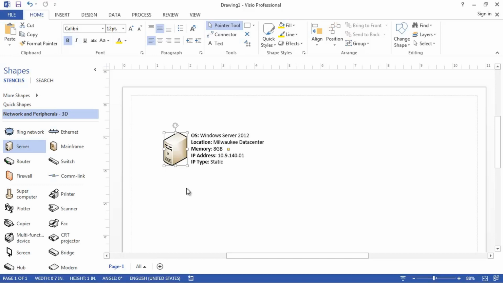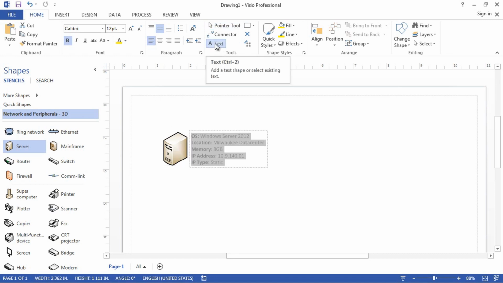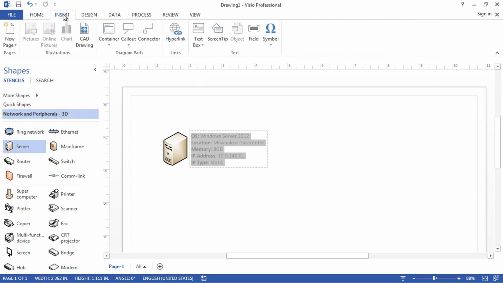Now, as I mentioned, I'd like to add the server name. And to do that, there are a couple ways to do it. First of all, you can add text, and you can just bring a text box here. So you go insert, and you insert the text box. And you can pick between horizontal text box and vertical text box. I'm going to pick horizontal text box.